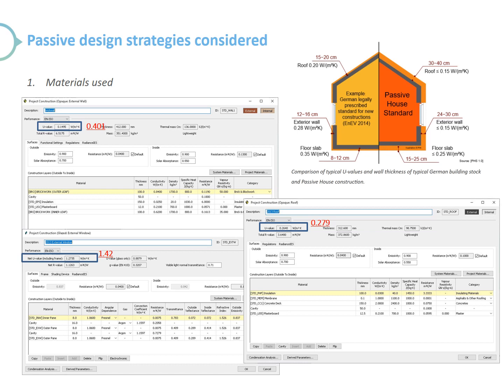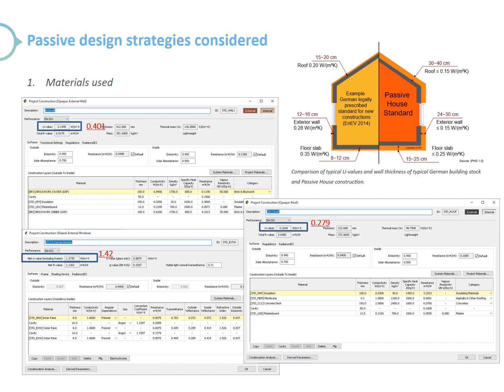Starting with the materials used, I've used a double brick wall instead of the single leaf brick wall in the basic house, which reduced the U value from 0.401 to 0.1495. As for the glazing, I've used triple glass instead of double glass, which reduced the U value from 1.42 to 1.2735. For the roof, I used a thicker slab, from 100 to 150, which made the U value go from 0.279 to 0.2640. All of this was also compared to the passive house standards from the organization that I mentioned before.